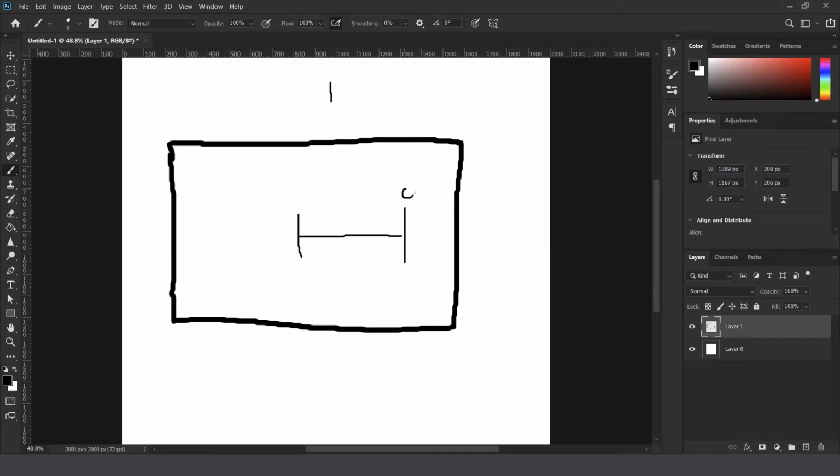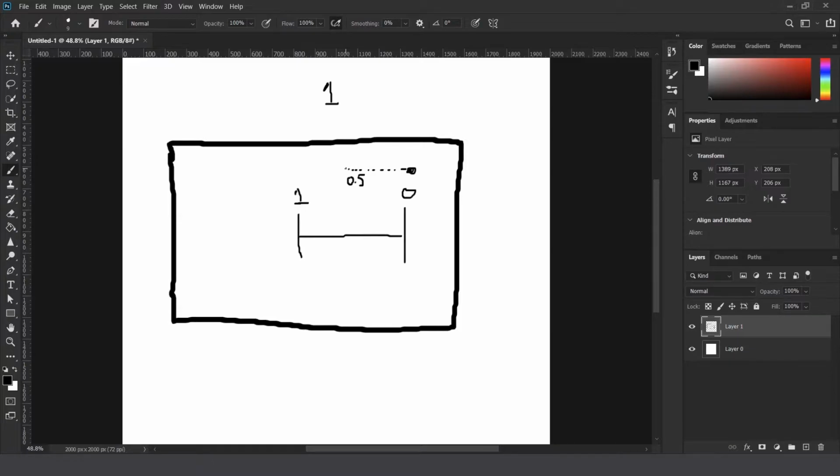So 0 would be here, and then 1 is here, right? And so then what happens is the user will touch here and then drag their finger. So here would be a value of 0.5 or half.